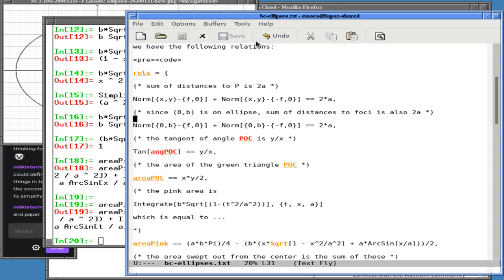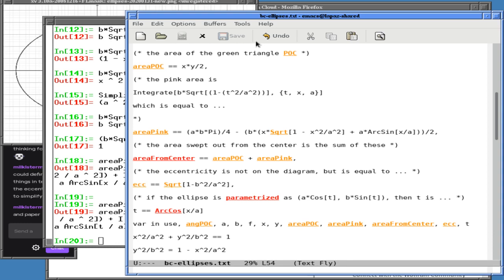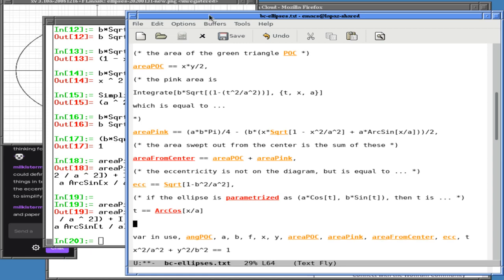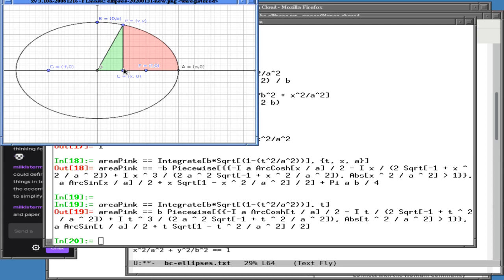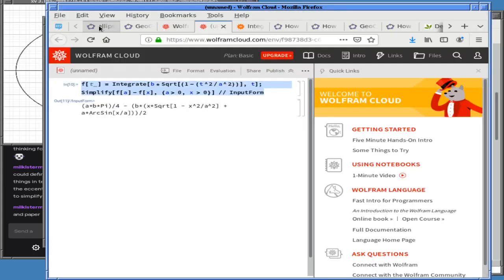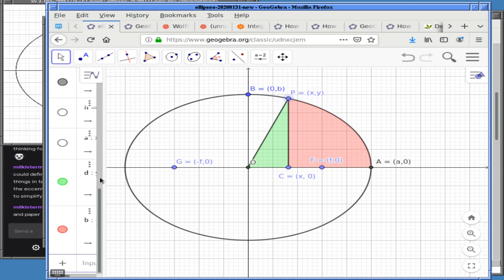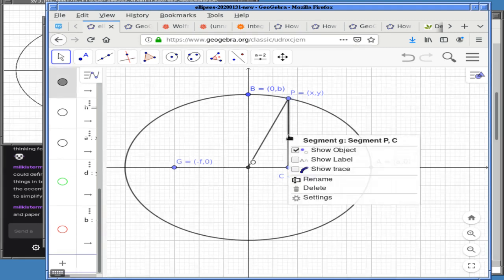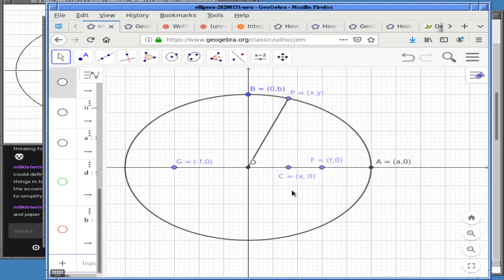So the distance P, the pink area, is the area swept over from the center, is the sum of these. Okay, good. Now we need to modify our diagram a little bit. We want to get the area from the focus, and we're going to make some claims about that area. We need to make it clear that we're showing the same ellipse with different coloring. So let's get rid of this. I don't want to overwrite this coloring here. We'll hide this, but we won't get rid of it. This is not going to be relevant anymore, unless it is. We can just hide it for right now. I don't even think this is going to be relevant.